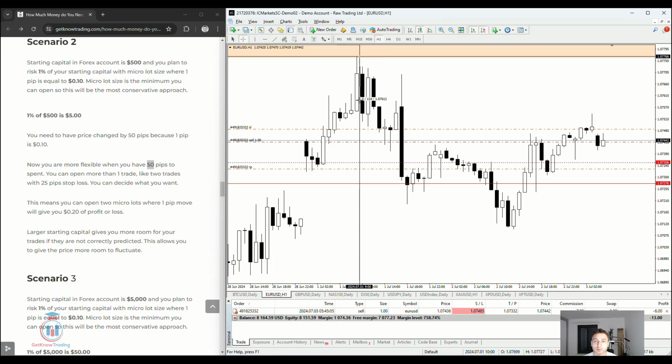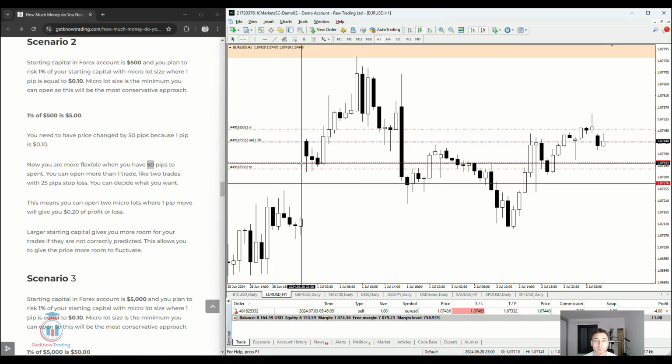Now, if I take a look here, in 1 hour, the price has changed 20 pips, then it is around here 30 pips. So you can see that you are allowing the price to jump around, and there is a possibility that the price goes in your favor. So $500 will allow you much more space to jump around compared to $100.